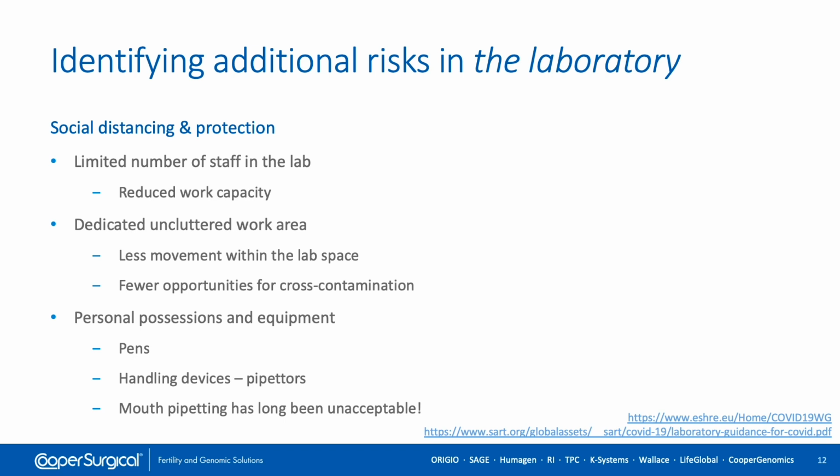Risks to staff relate to their proximity to others and the degree of protection from infection available to them. Limiting the number of staff in the laboratory, dedicating uncluttered work areas for specific tasks, and individual use of pens and other handheld devices supports social distancing and will reduce the risk of infection.